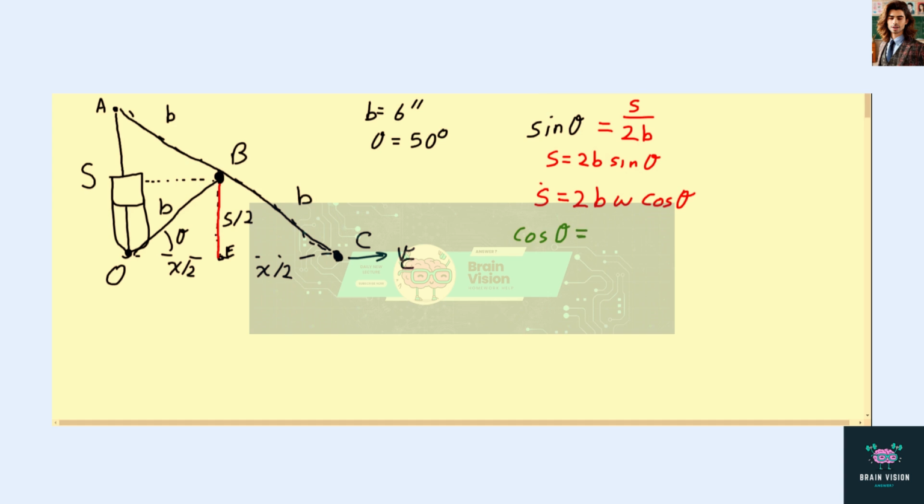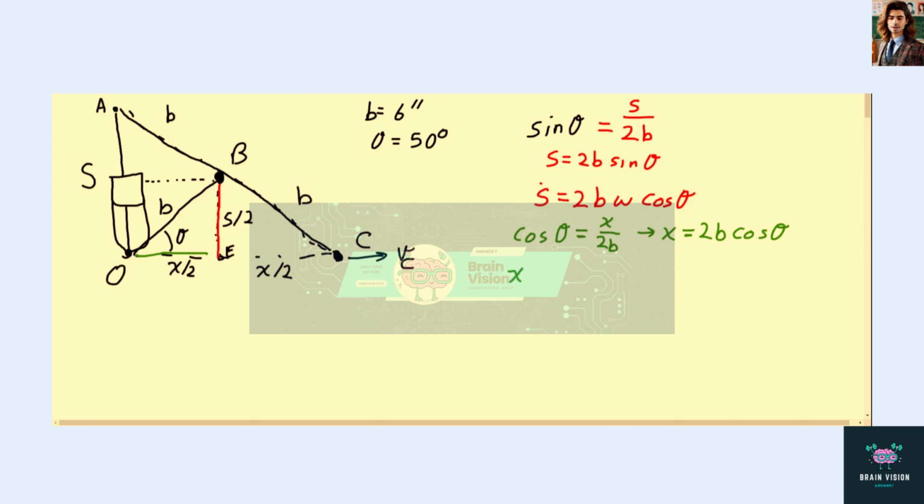So in this case, it'll be the adjacent side, which I'll highlight in green down here. So that's just x over 2 divided by the hypotenuse b. So this will be x over 2b. So that's pretty convenient. We can then rewrite x as x equals 2b times the cosine of theta. So it looks very similar to our s at this point. And again, we take the time derivative again. This will look very similar.